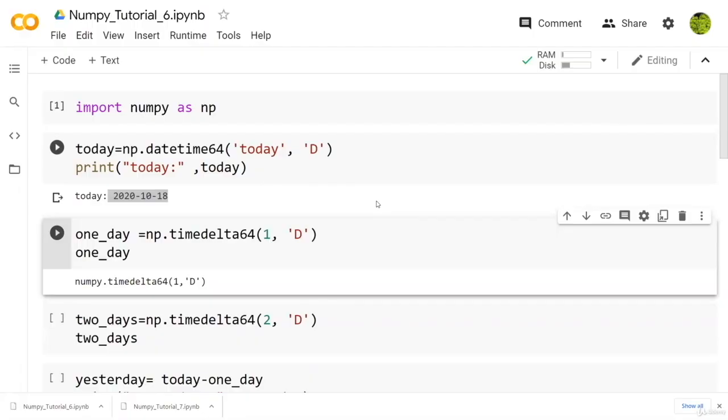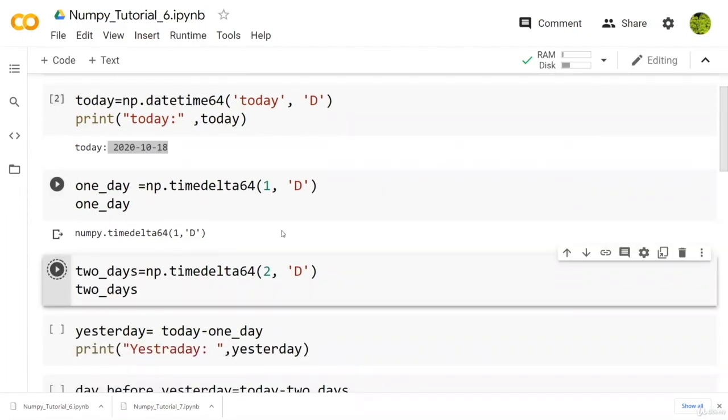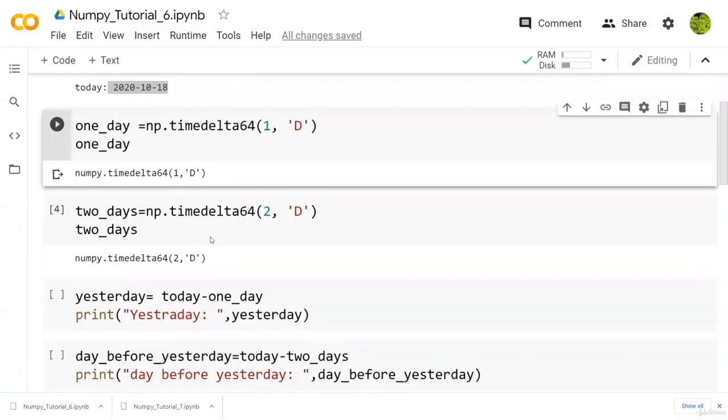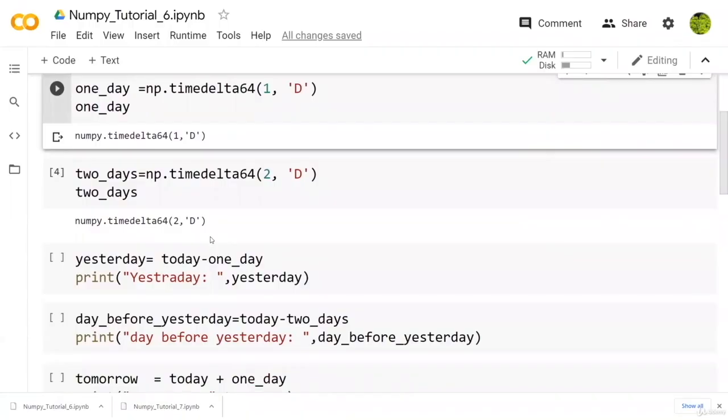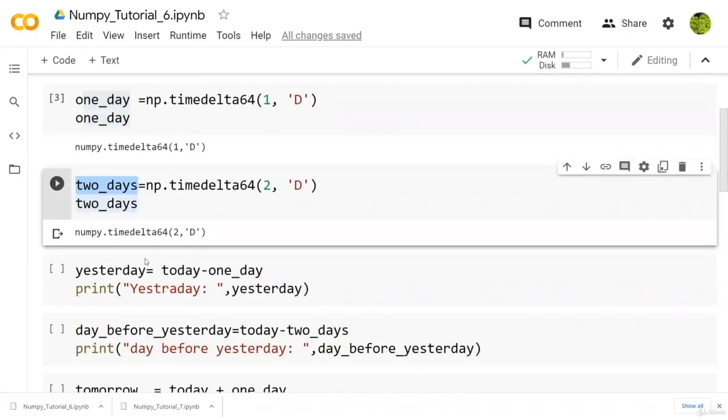I can check out the timedelta64. Okay, let's try to understand the meaning of that. The second one is 2D or 1D, and this function we are going to use in the next one. So this is 1D, this is 2D.